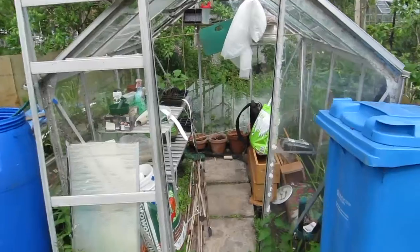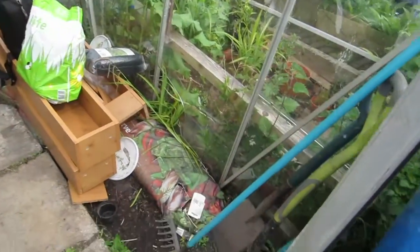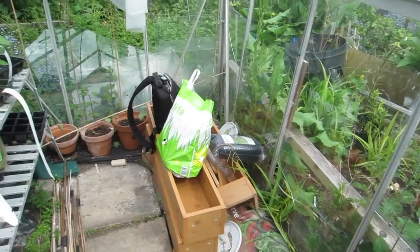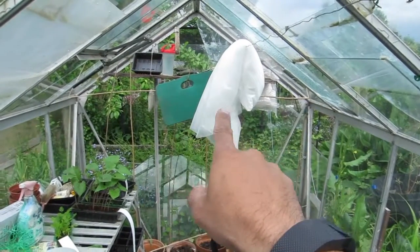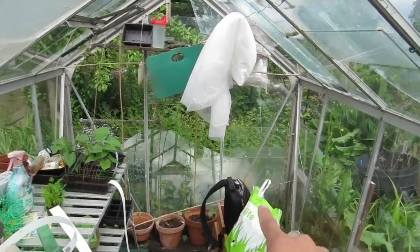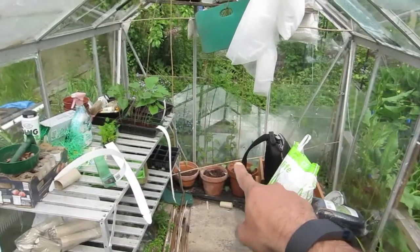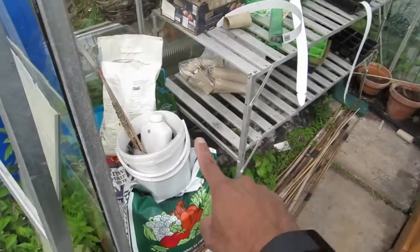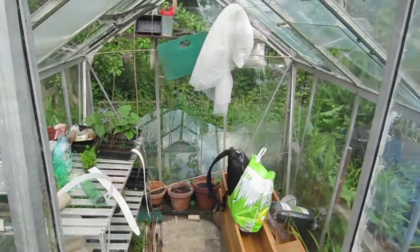Okay, so I'm just going to show you a before and after of the greenhouse. As you can see, it's got all sorts of pieces of wood, some gear on there as well. There's a shelf along there, that's my drinking water. I don't do cups of tea, I will do later on. I'm going to have to clear all of this over here, get rid of all of that, tidy them in there, tidy this part area here, clean some of that up. So let's get to work.